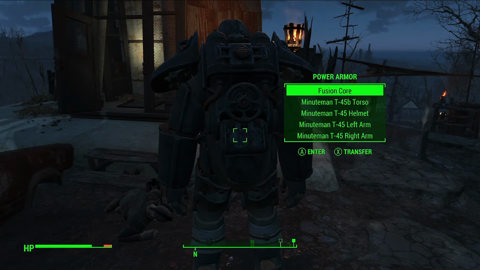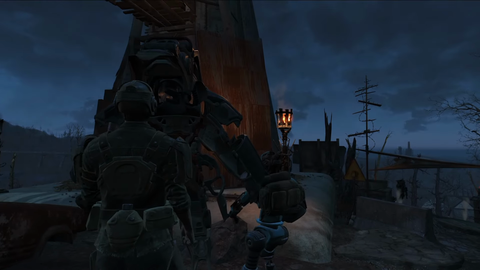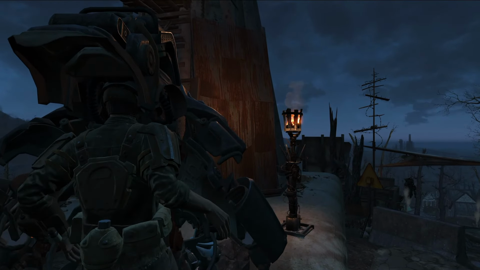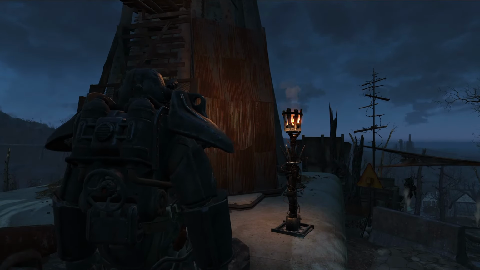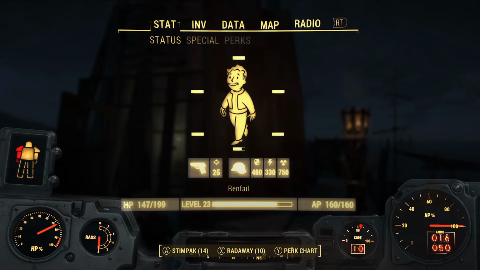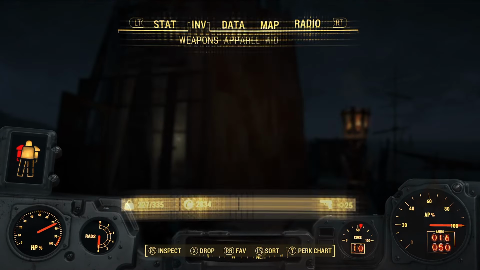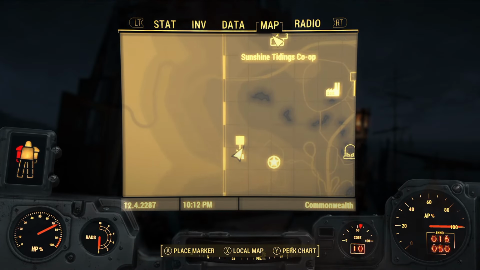Now, there are different sets of power armor. This is the lower tier set of power armor, and I'm going to go ahead and hop in, and we're going to travel back to the Red Rocket Station where I've got my other set of power armor stationed.